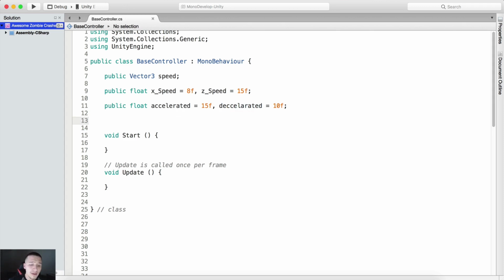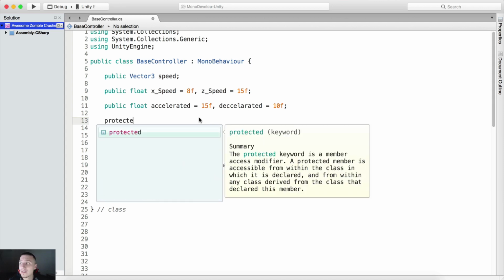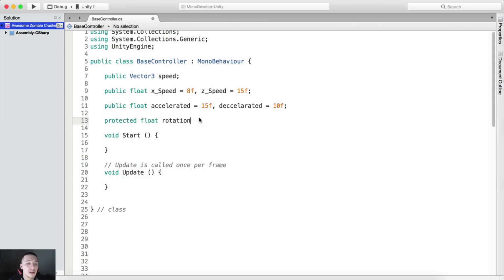We are also going to have here a protected float rotation speed, which is going to be equal to 10f. Now, a protected variable is like a private variable, but it can be accessed in a child class. What is a child class? Well, go into the C# section where we talk about classes and inheritance.